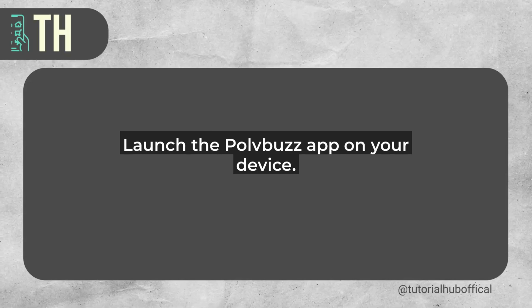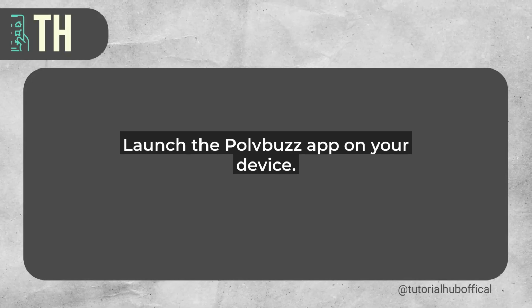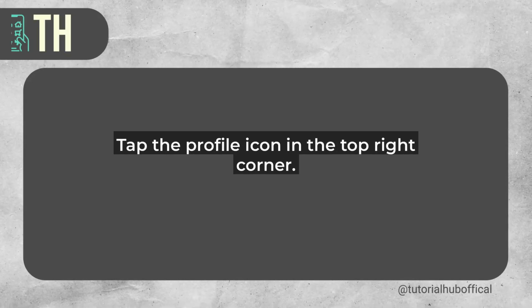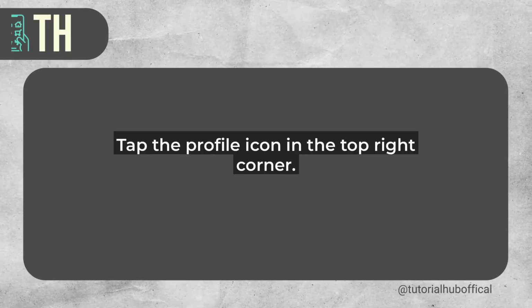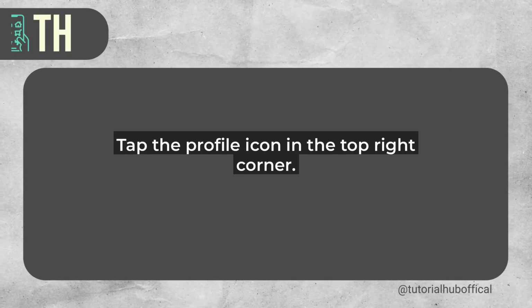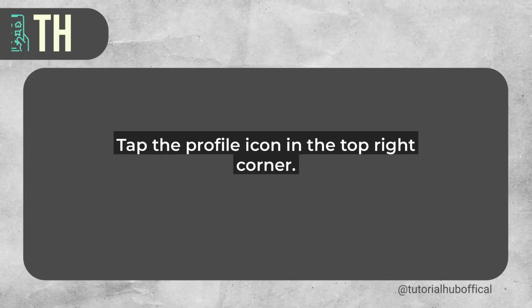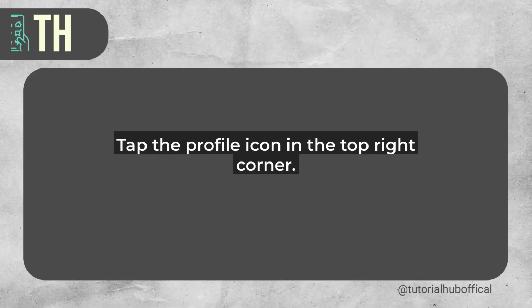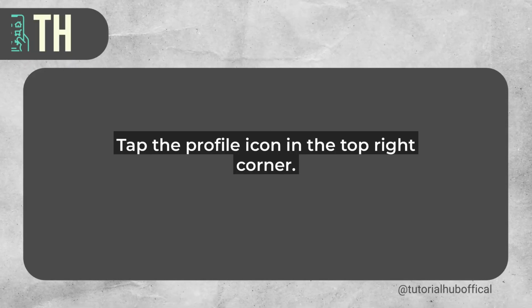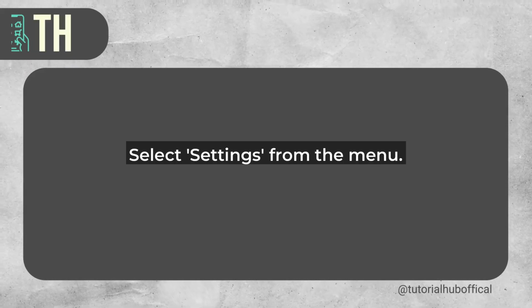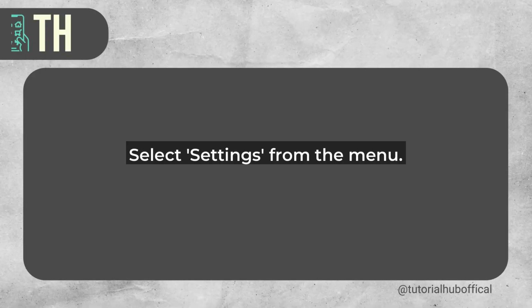First things first, ensure you have the latest version of Polybuzz installed on your device. Head to your App Store, update if needed, and then launch the app. You'll land on the home screen, where all the action begins. Step 1. Tap on your profile icon, usually located in the top right corner. This opens your account menu. Step 2. From there, scroll down and select Settings or Account Settings. It's straightforward and easy to spot.